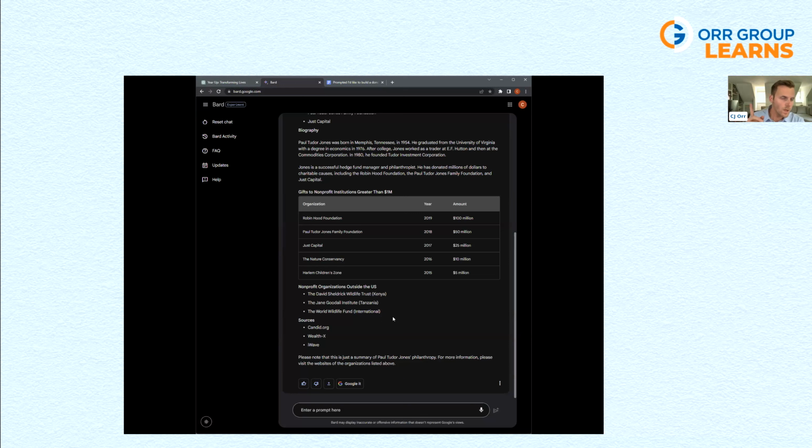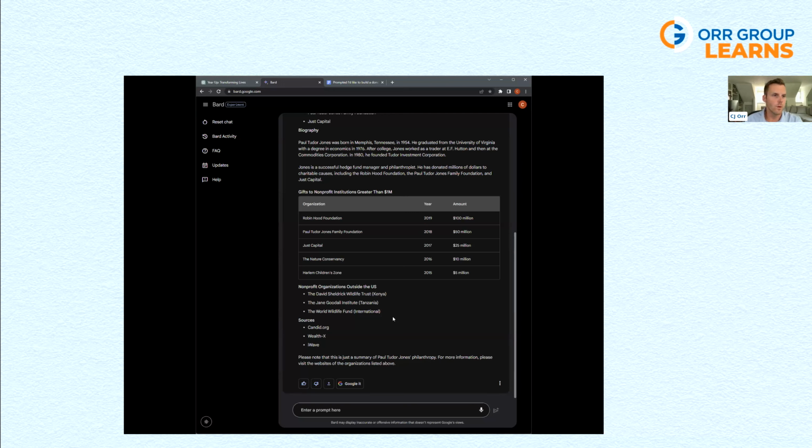I'll say though, Paul Tudor Jones is a well-known philanthropist and his giving information can be found in annual reports. It's pretty out there. If you try to go deeper, with a donor who's not as publicly known as Paul Tudor Jones, your information is going to be not nearly as good. So it doesn't really work with level 2, 3, or 4 type philanthropists. It obviously worked well here because, well, A, I tested it in advance, but B, because this is so well known. So there are definitely some limitations around it. However, I thought this would be a good example to share.